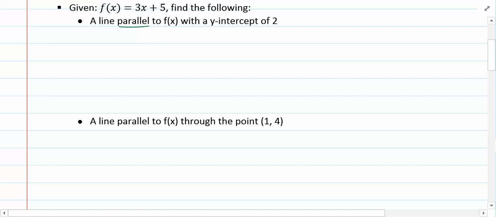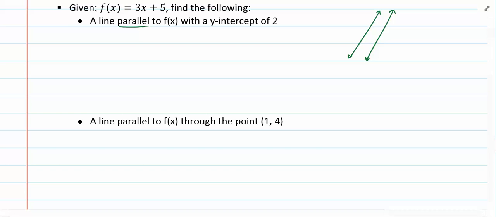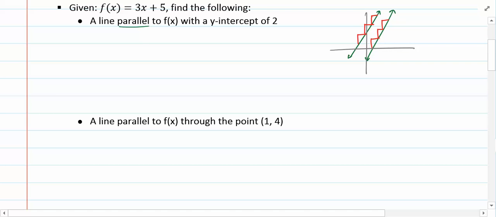Now, we briefly talked about parallel lines at the end of last week, and we recognized that parallel lines are two lines that are drawn side by side. We know that they'll continue on forever in both directions, and they'll never cross one another. Well, if we put those two lines on a coordinate grid and we calculate their slope, if we determine their rise and run between points on each line, the rise and run for each line would be exactly the same. So when we're talking about parallel lines, we're talking about two slopes that are equal to one another.